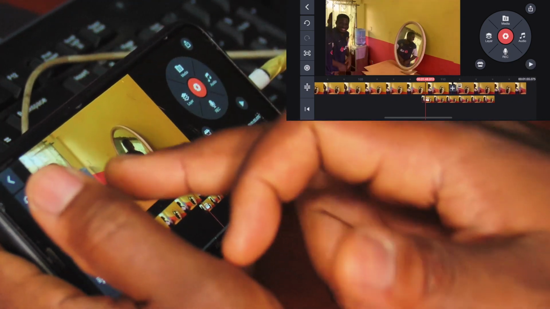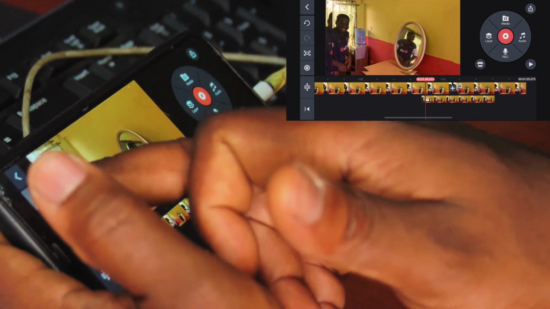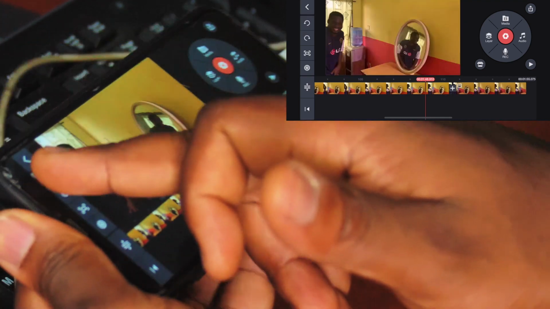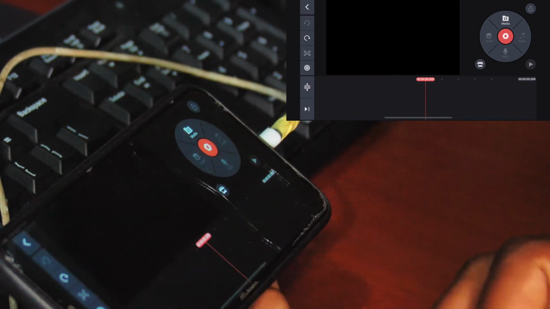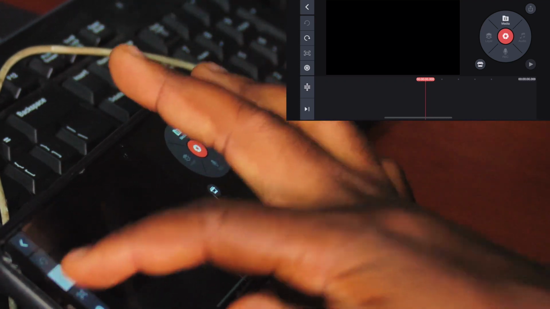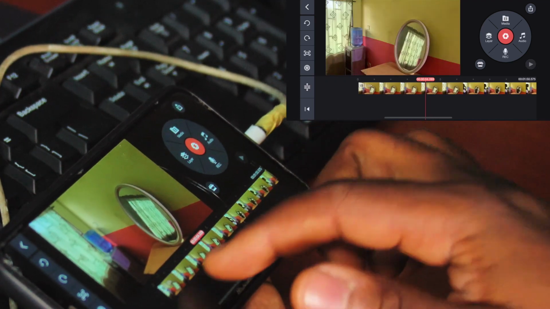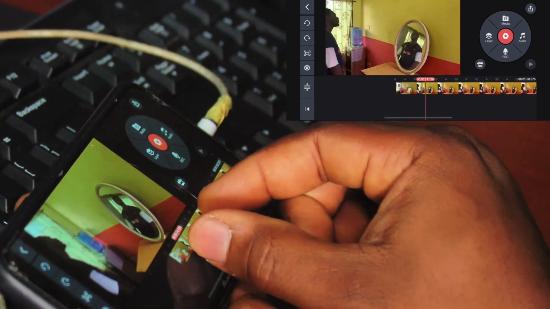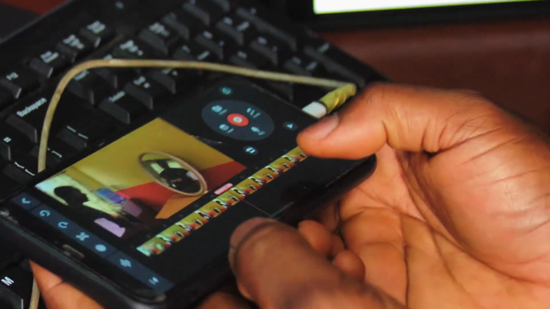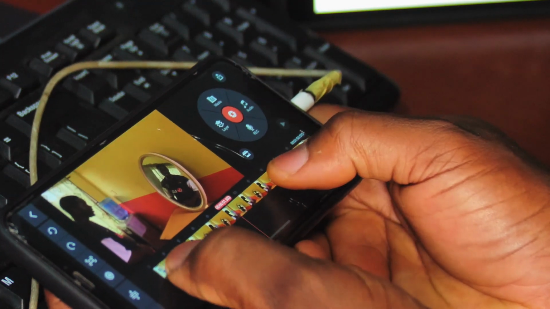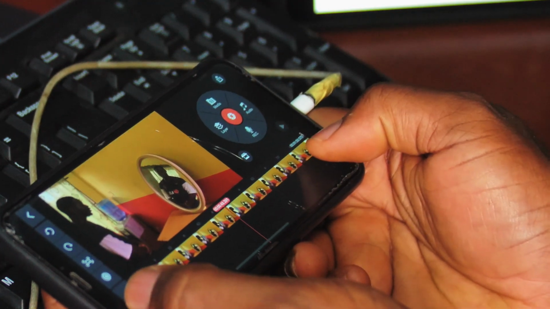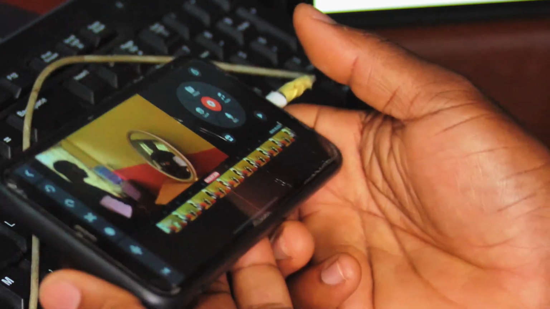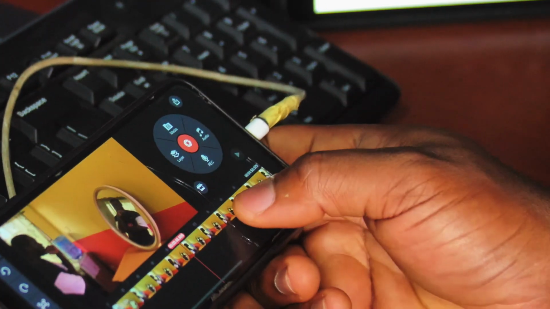Like I explained earlier on, if I want to undo, I can just click on this icon right here to undo. So that's it. If I want to redo, I redo the effects and the video that was there before. So this is it. If you want to reduce, you can use your 2 fingers to reduce the timeline or increase the timeline. Depending on what you're editing, you want to pay attention to some details.